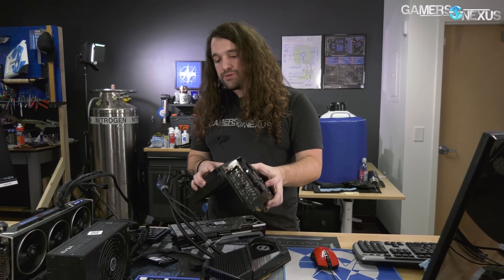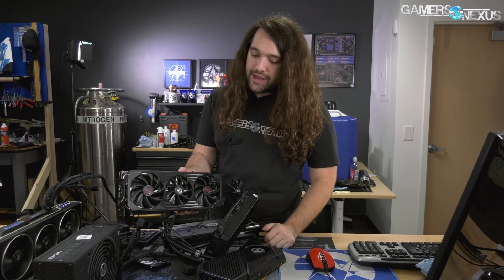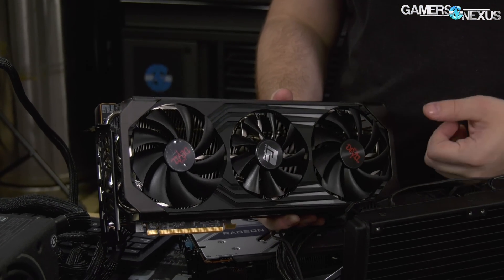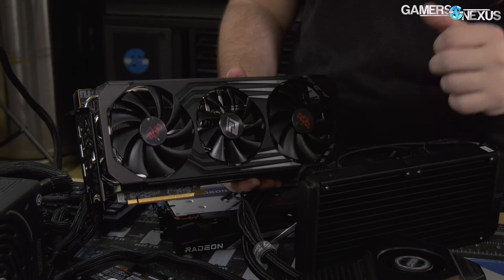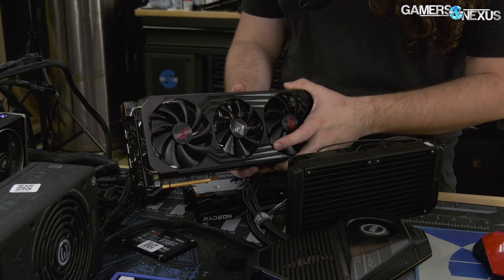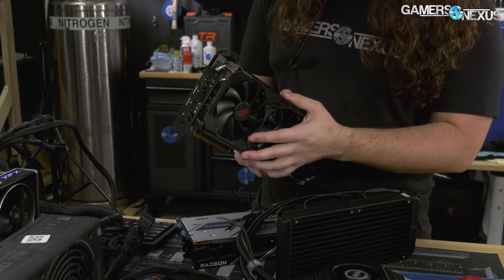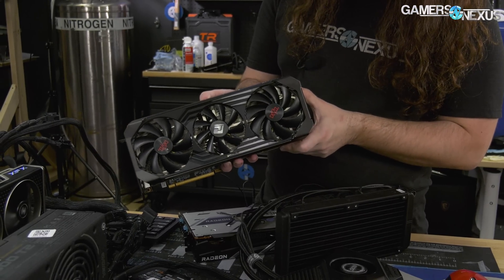So that's how the cards played out. We'll look at all that later, but let's walk through some of the designs quickly. This is the one we didn't test today — we had chat take a vote, and eventually it was decided by an SSD flip. I flipped an SSD, one side was XFX and the other was Power Color, and it landed on XFX. So the Power Color card we didn't test. The stream is four hours long — got to cut it somewhere — but we'll review it later.